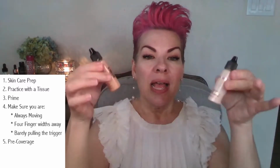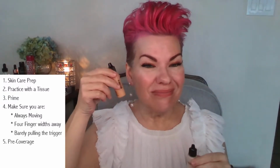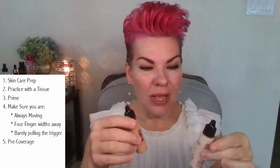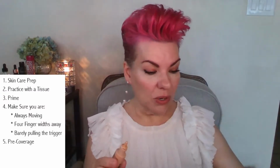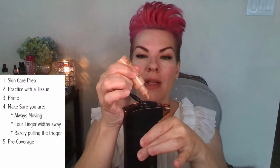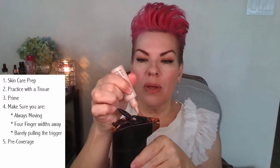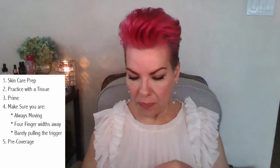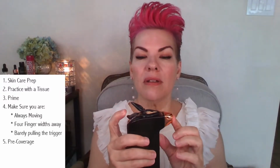So these two, I like mine a little bit mixed. I'm a mixer. So I'm not just gonna use one color, because this is two, and you can't gauge it in the bottle. So I think those together will be perfect. And I've practiced enough and I'm a perfect color. So this is where we go, pre to full coverage. People are like, can you really do it with 6 drops? You really can because you're not doing it everywhere. You're going to put the coverage where you need the coverage. 1, 2, 3.